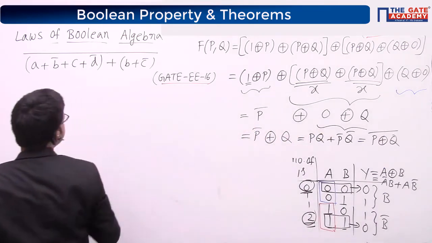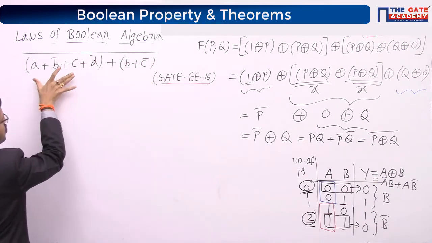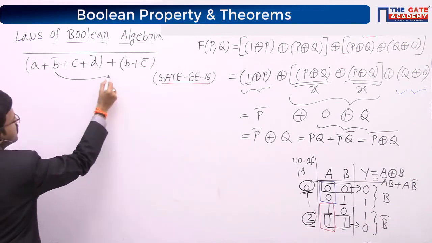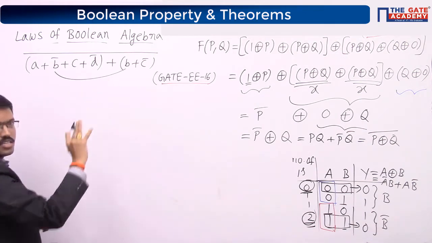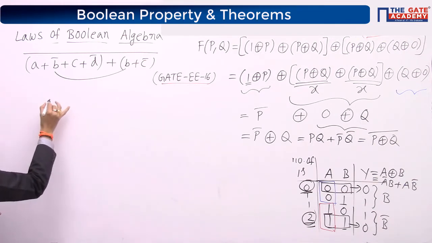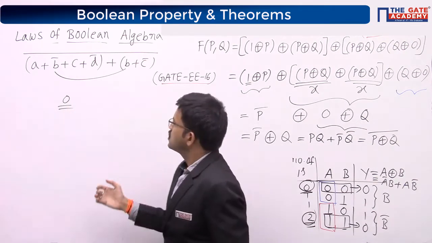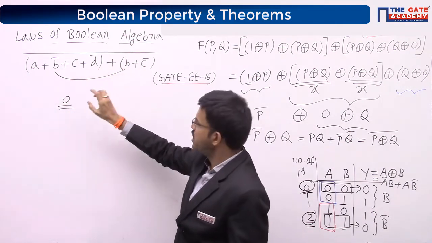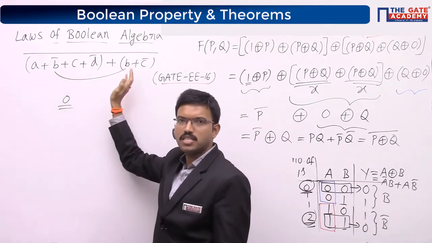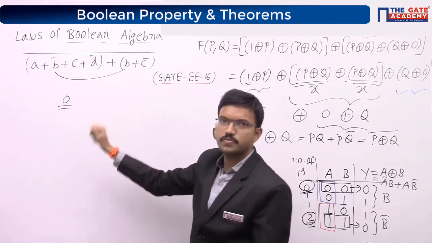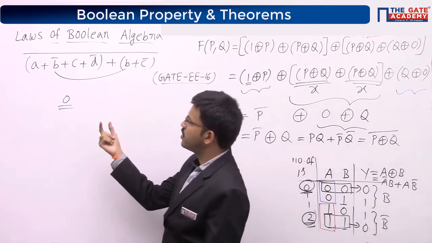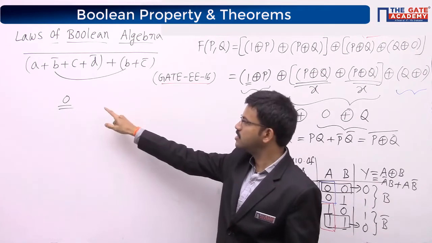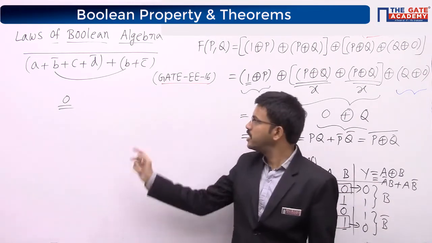Okay. See here, if you observe inside the complement, all the variables are logically ORed together, right? So that means here B bar plus B is 1. 1 plus anything is 1, right? Complement of 1 is nothing but 0. So the answer is 0. You are getting the answer as 0, but you will get the 2 marks. Answer is 0, 2 marks you will get for EE.